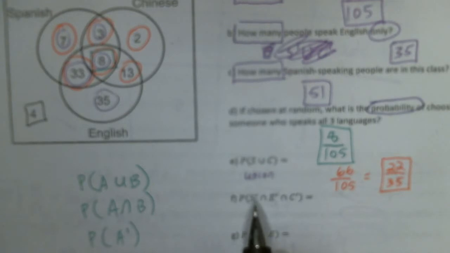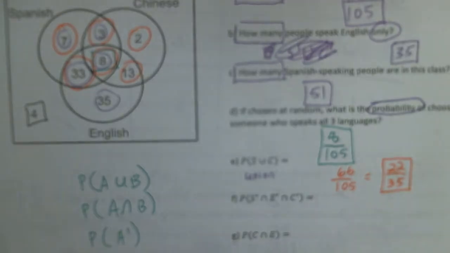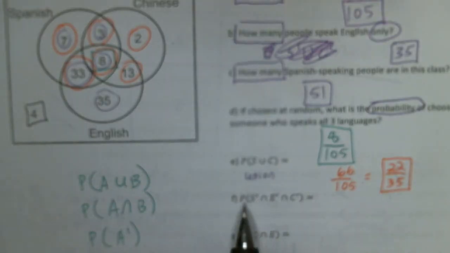Okay, I'm not going to go through and X out all the different not S's, but you just got to know that the intersection of not S, not E, and not C are the 4 guys that aren't in any of those. Okay, so this is the overlap. 4 is not in S, 4 is not in E, and 4 is not in C. So 4 is the overlap of all these guys that aren't in S, E, and C. Okay, you're not going to have to do that on the test tomorrow. That's a little bit more complicated than what you'll see. So this will just be 4 out of 105.